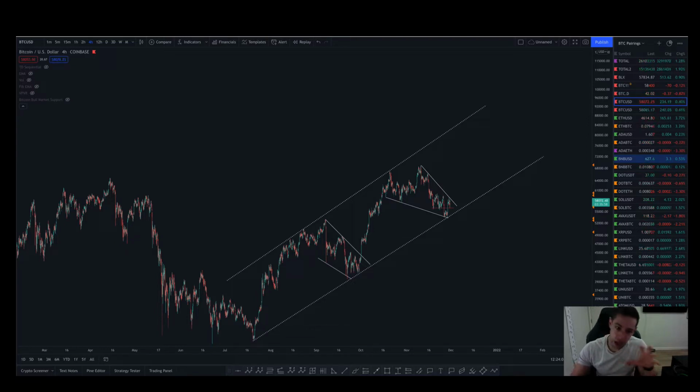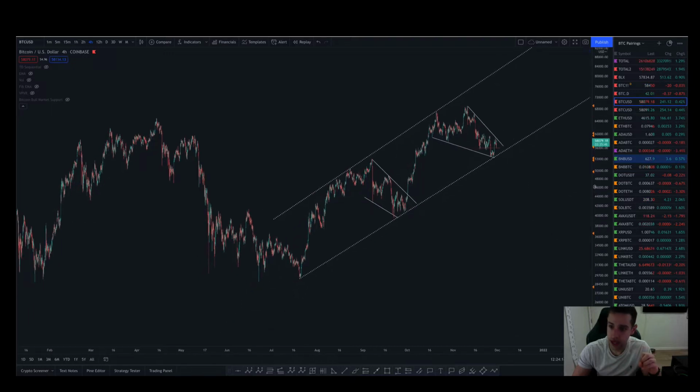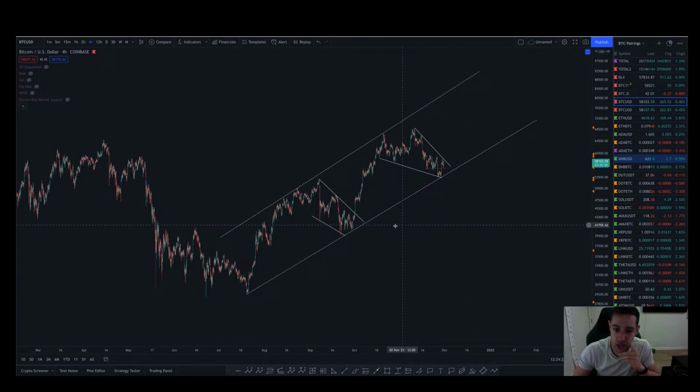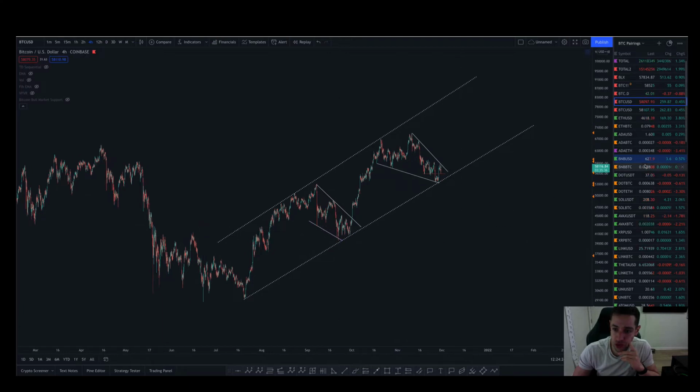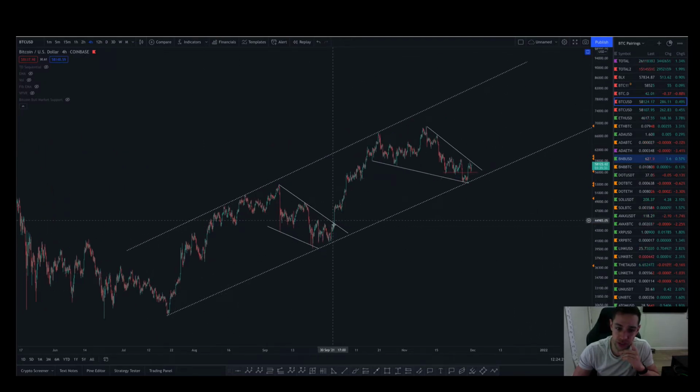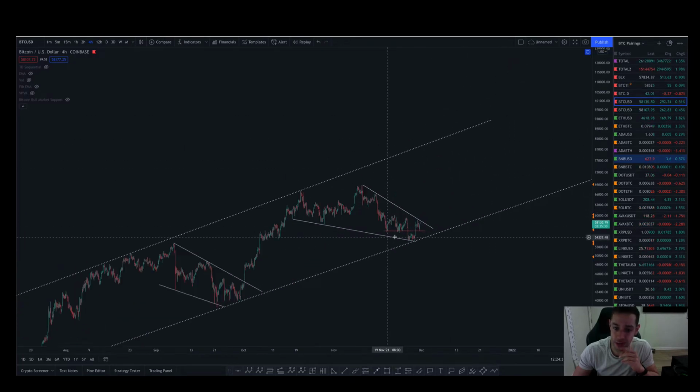So essentially, the main level that we need to get above and close above is $60,000 on a high time frame, and here's why. We've obviously been working this channel very nicely. The trend is your friend until the very end. We've spoken about this channel a number of times. This is the main thing that we should be following because this is what the market is telling us. It's ebbing and flowing, stair-stepping its way up.